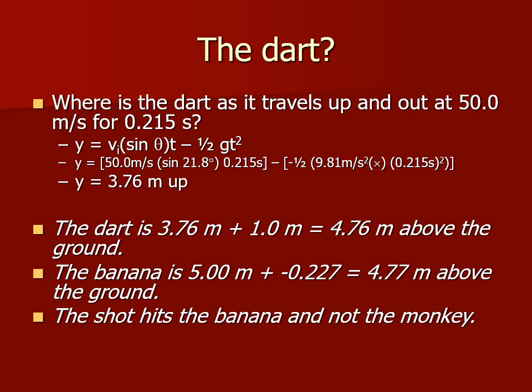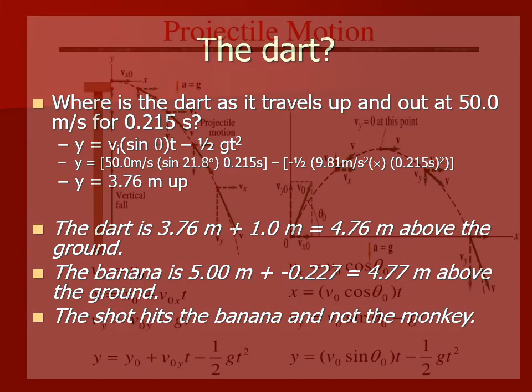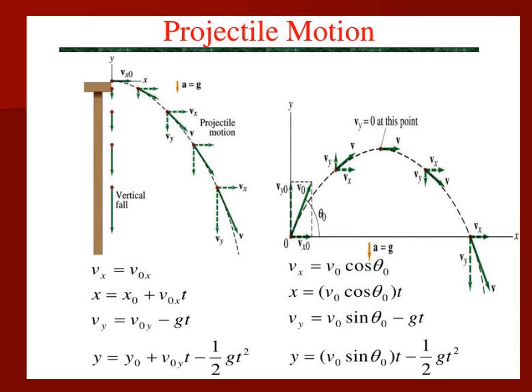I think there is just one more slide left. And that's just a kind of a summation slide showing you the two motions that we talked about. Both are projectile motions. One just happens to be more of a true parabola, and the other is a partial parabola. And the partial parabola is really where you have free fall and horizontal velocity, whereas a projectile with parabolic motion has both horizontal and vertical motion at the beginning of its motion. And you see a variety of equations there using the other symbology we talked about.